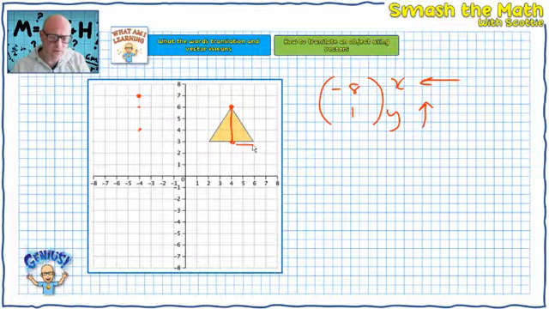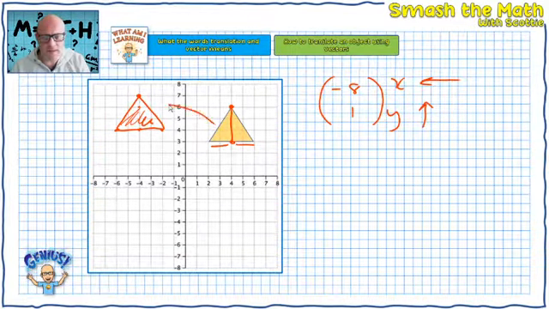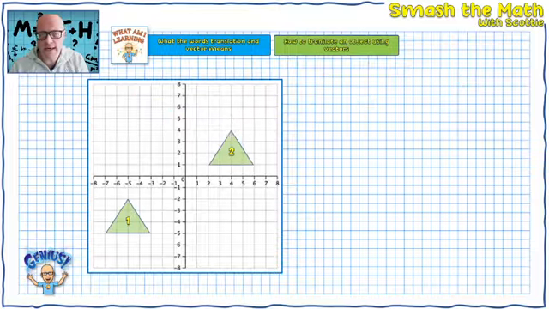And then if you imagine I've got 2 squares this side and 2 squares this side. So I'm going to go 2 squares to this side and 2 squares to this side. So all I've done is worked out where my corners are. And then with a ruler you would join them up. And I'm really bad at drawing on my tablet, but there you go. So we've translated from this shape to this shape using this vector. So it's as simple as that. So I've got some of those for you to practice in a minute. Just one more example. So what you might get given is a question where it gives you the translation.